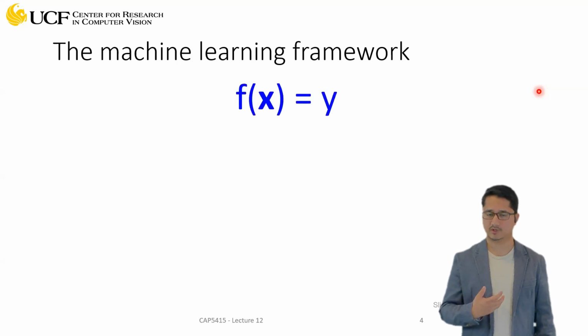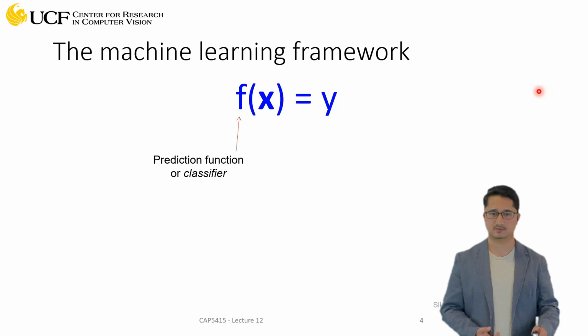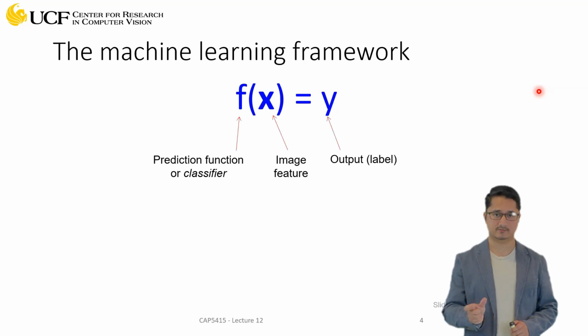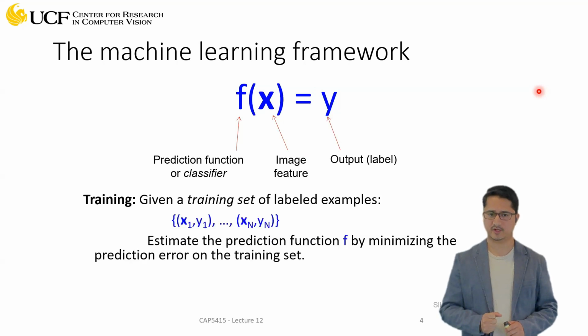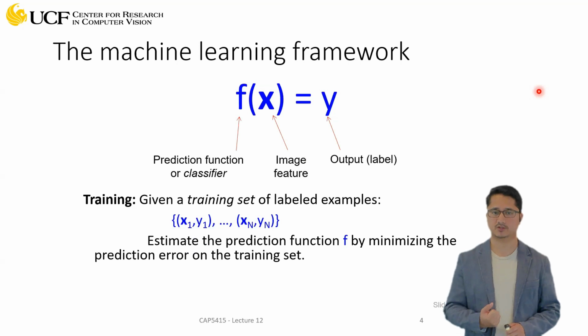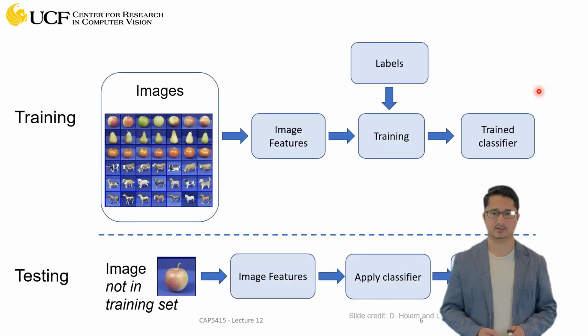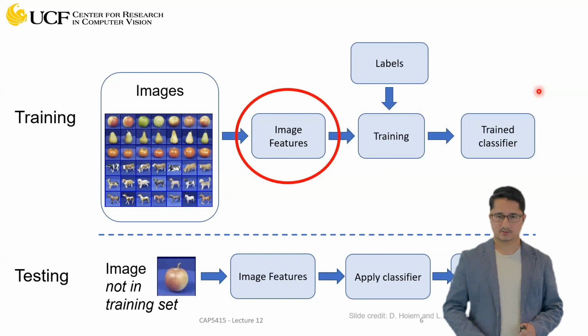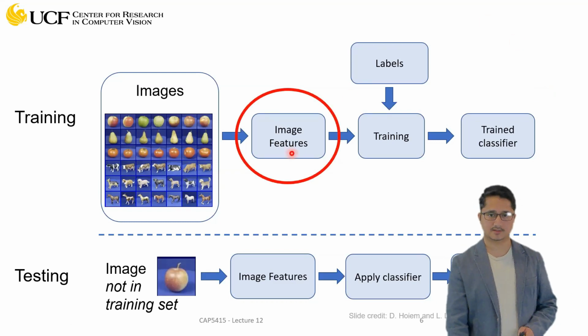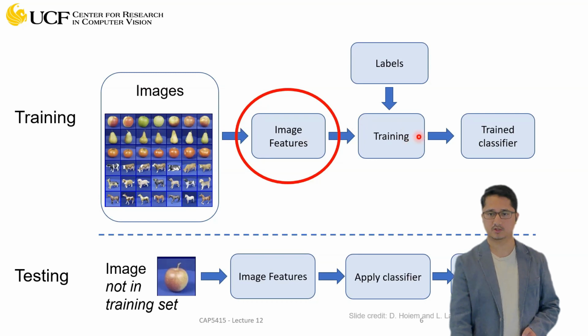As I said, whatever classifier you learn, you can represent that as a function which will make predictions given an input image. You'll have training samples, which you'll use to learn this function. Once you have learned, you will evaluate that. The idea here is that image features and training are a single step. You'll directly use the images, and you'll have your model, which will extract features, and then those features will be used for making predictions.